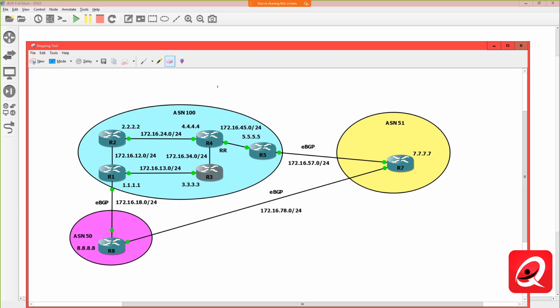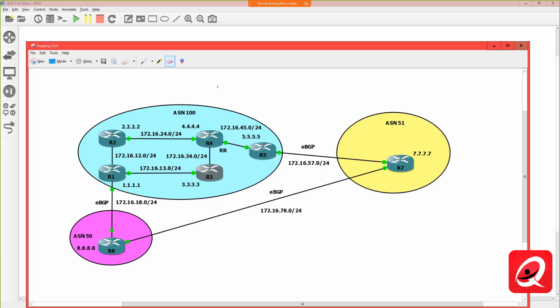We're also going to analyze how it affects the route selection process, even if we try to modify the route selection or path selection process by modifying the attributes of the path, the routes themselves. All right. We're also going to take a look at the difference of configuring this per address family.